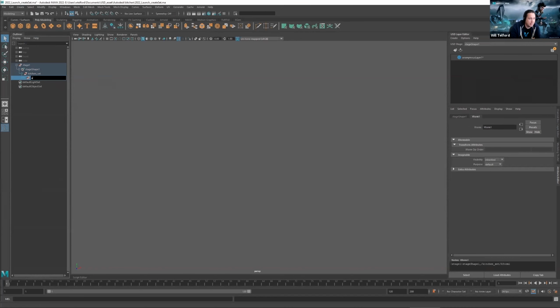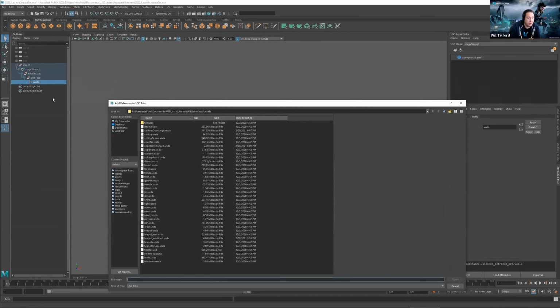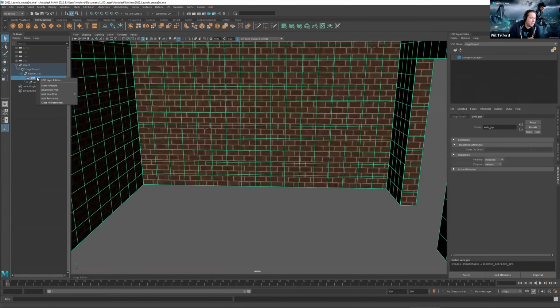There's no Maya data here. And I'm able to rename these things in the outliner. I'm able to duplicate these things. I'm able to group them. And then here I'm creating a def, and then I'll right click on it and I'll add a composition arc to it called a reference. And now I'm going to bring in walls. I'll do this 2 more times to bring in a floor and counters.